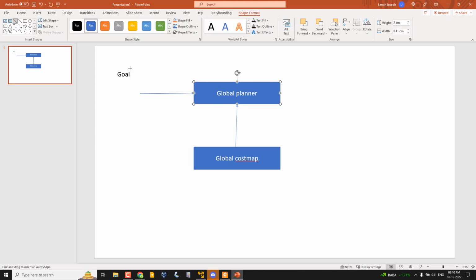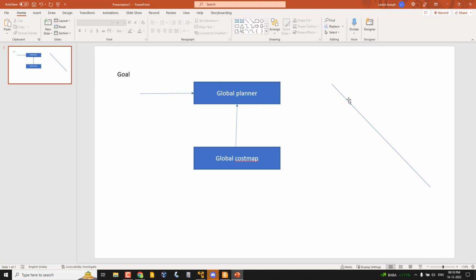Imagine this is the path generated by the global planner. For example, this is the start, and this is the goal. So this is the output of the global planner.